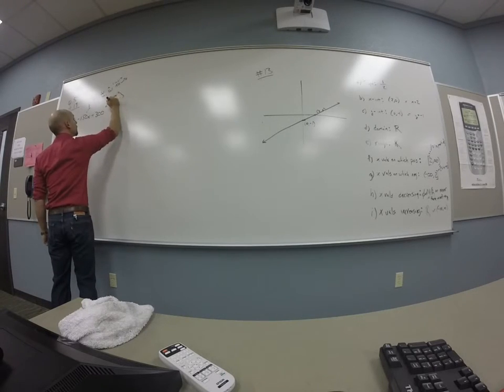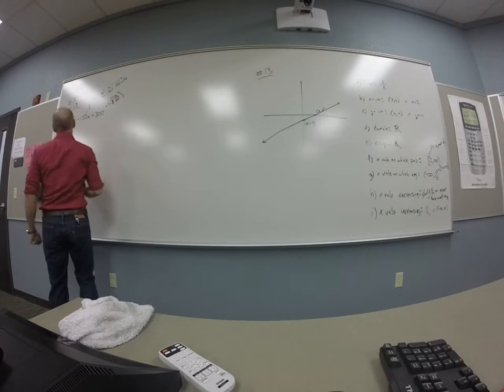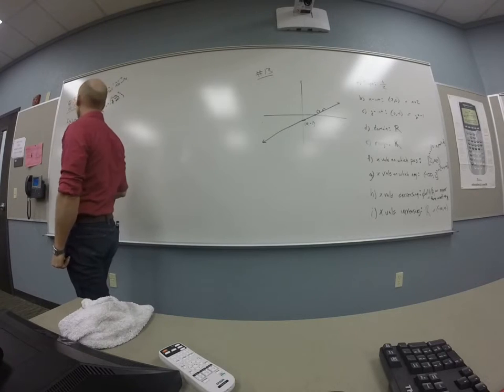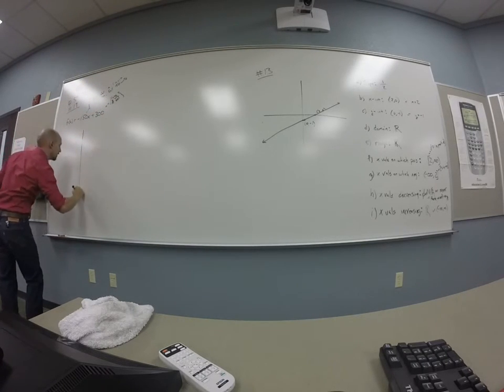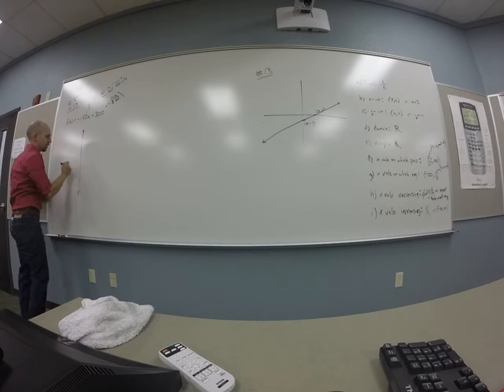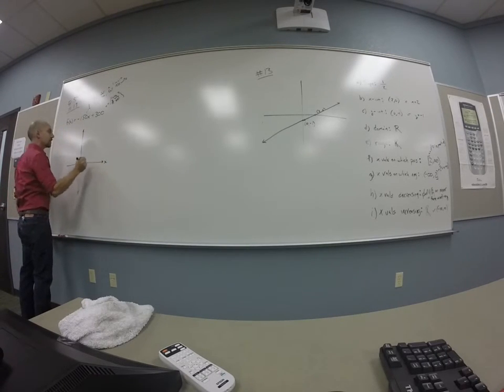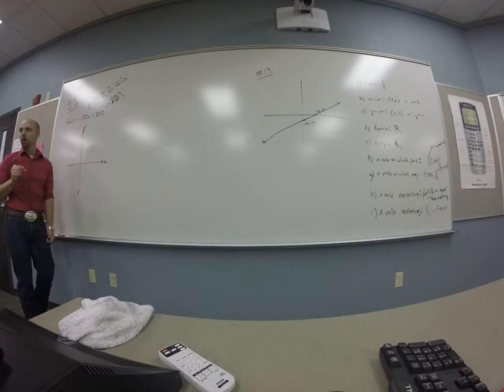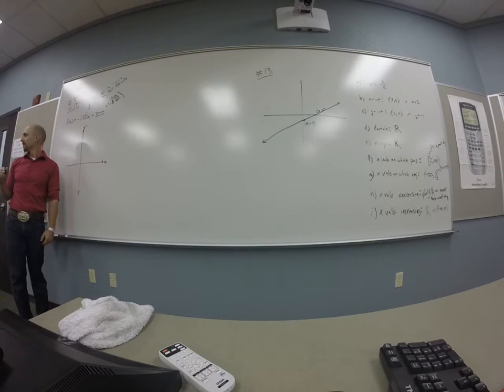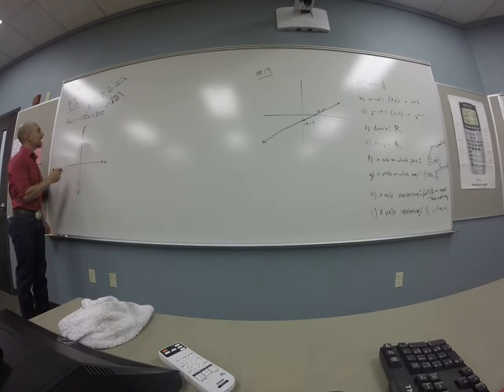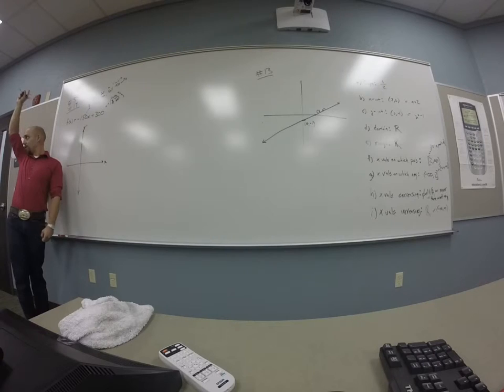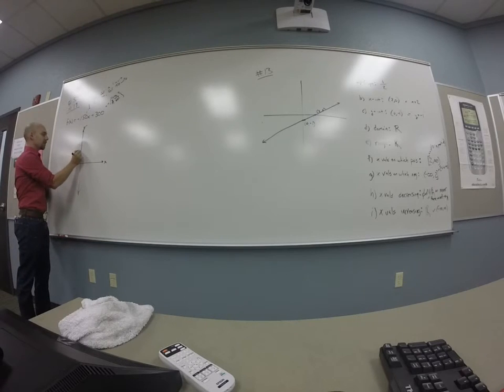So this hits the y-axis at 300. If I want to graph this thing, this is maybe going to be a time when we have to adjust our scales. You see why I'm going to have to adjust my scale? If I do my usual scale, 300 will be, what, 10 or 12 feet through the ceiling? So let's make a different scale.